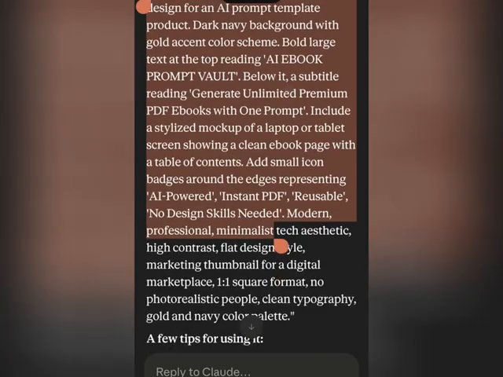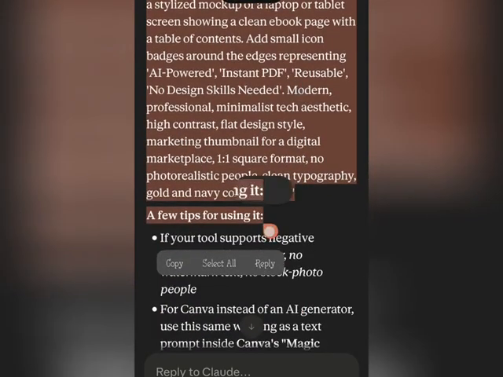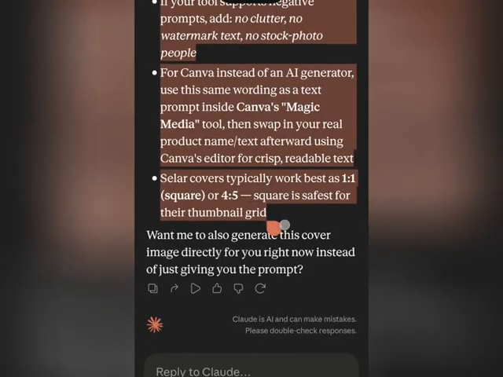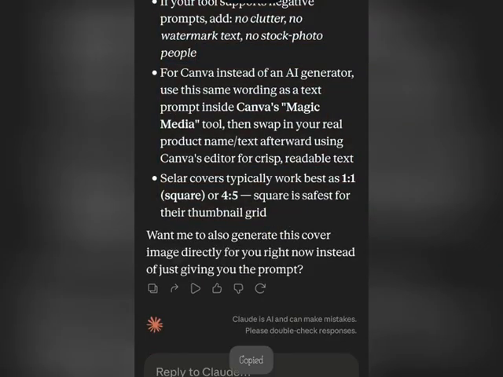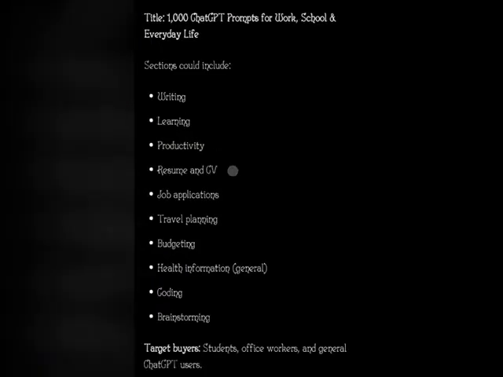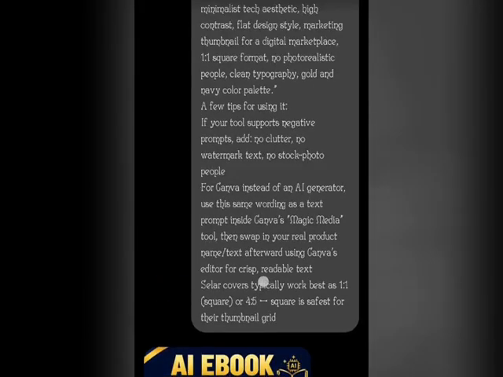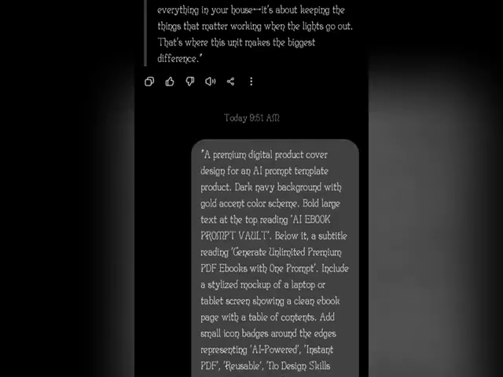And when you copy it, just copy this prompt that you are going to use to generate your image, the image you are going to use to post your product. After you copy it, the next thing, go back to ChatGPT. Now open a new tab. On ChatGPT, I paste that prompt here. That is the prompt I paste here right now.